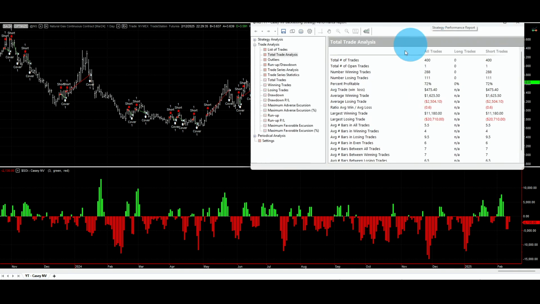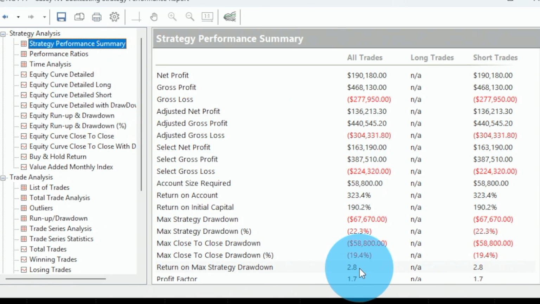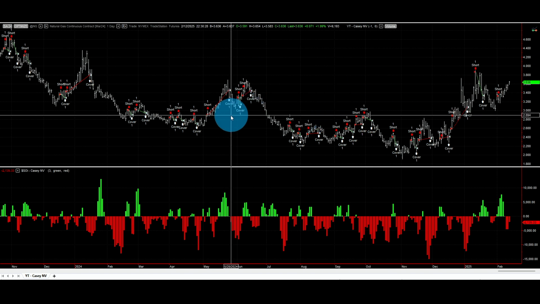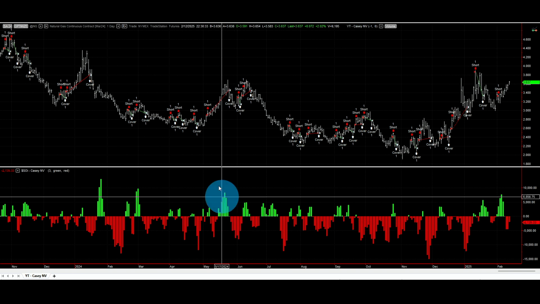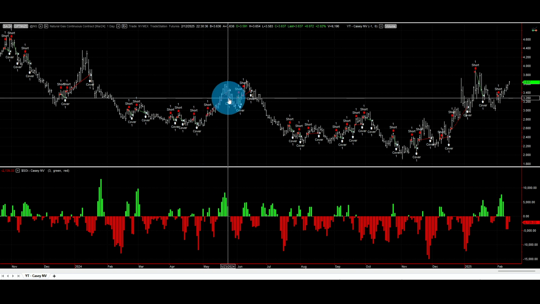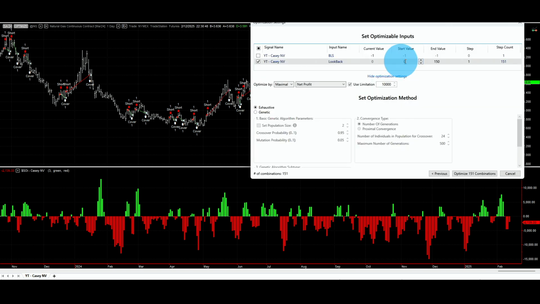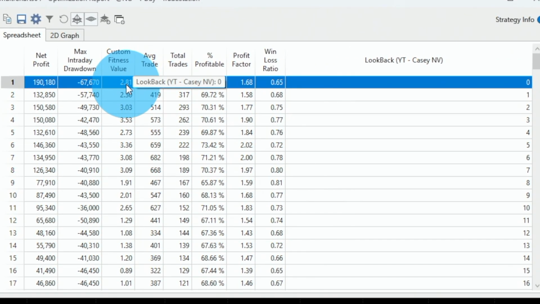The results of the strategy are 400 trades in total, a 72% win rate, and $475 on average. Our return to drawdown, though, is very low, it's 2.8. Now, since we are flipping the RSI strategy, I will start with flipping the indicator, meaning we will allow the strategy to go short when the indicator is above 0, meaning it's green. Again, from 0 to 150, 0 is our original strategy with 2.81.